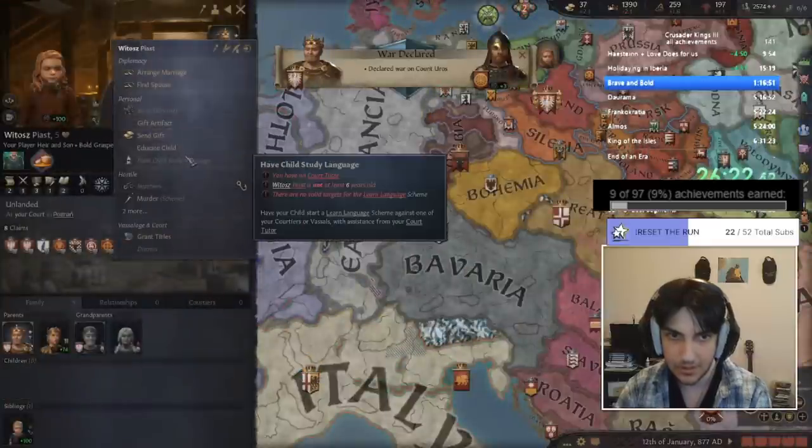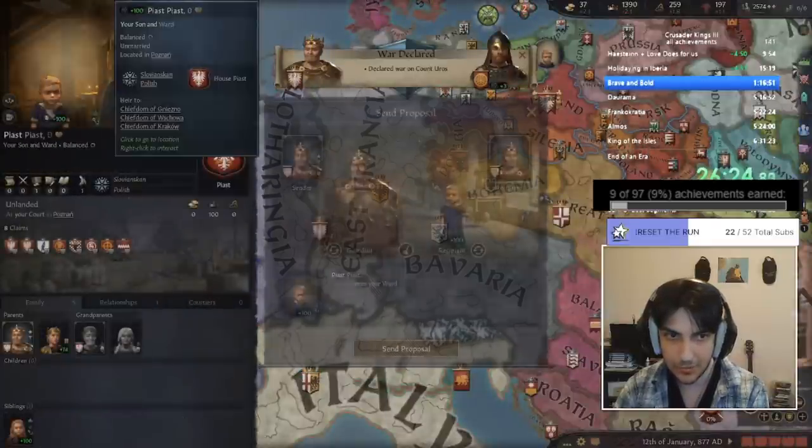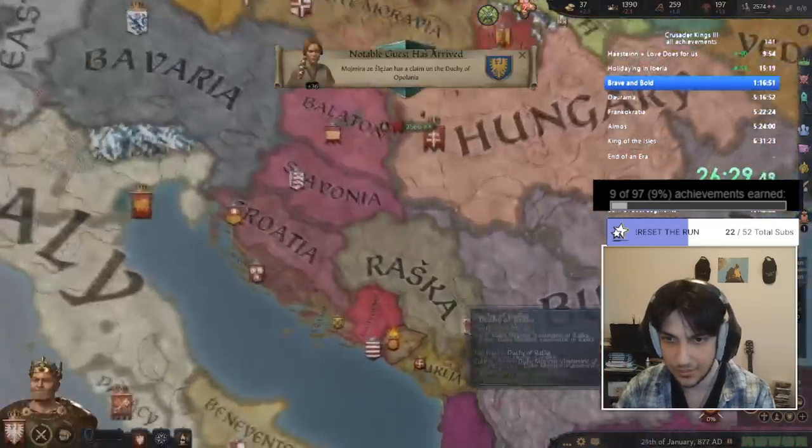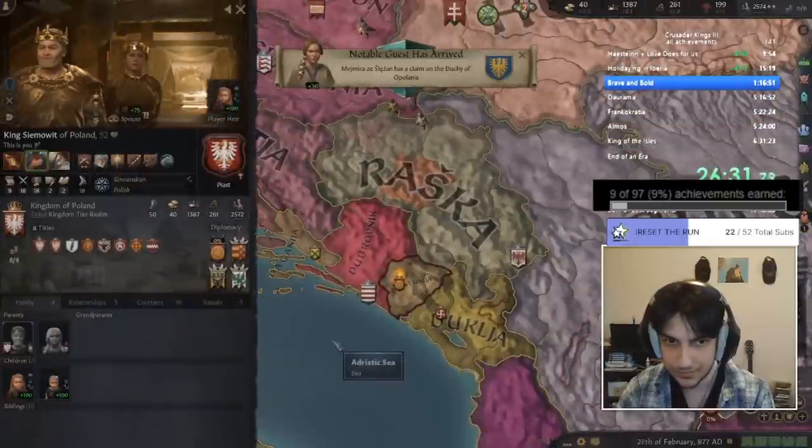So go ahead and conquer. I did Travunia in this run. It's a little tiny county there. You can conquer any of those guys, though. I recommend one of the smaller guys just because it's faster. And then we're going to be swearing fealty to the Byzantines. You'll see why in a second.